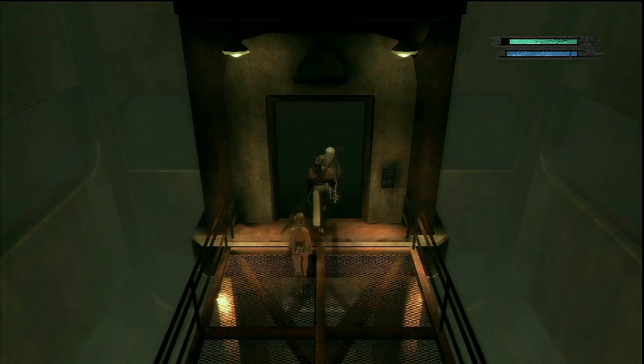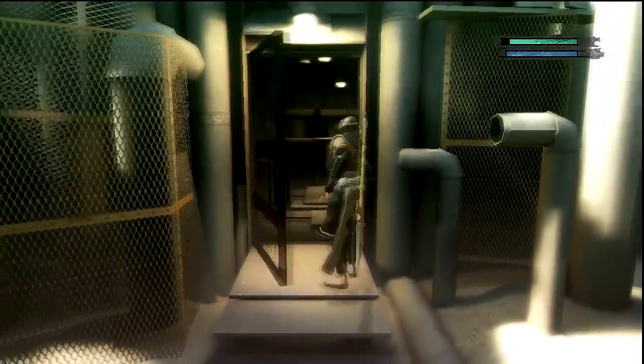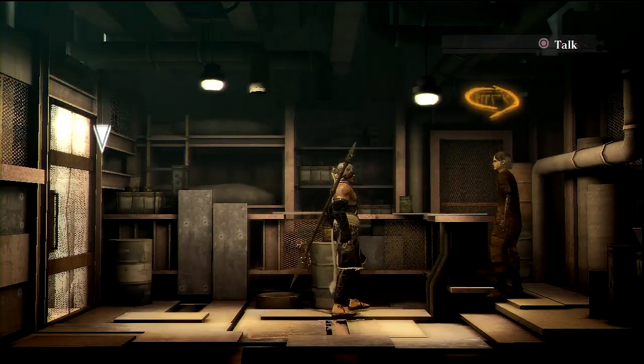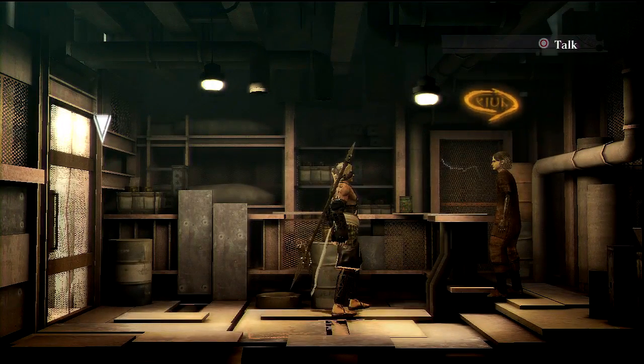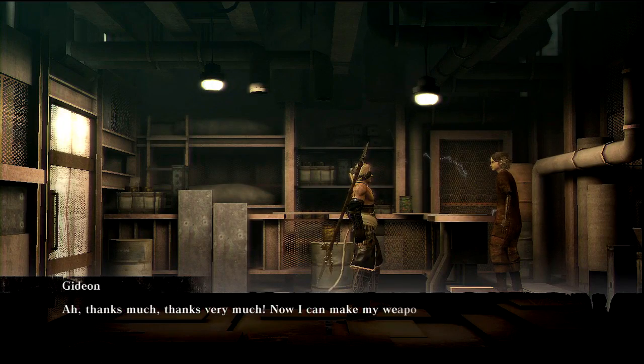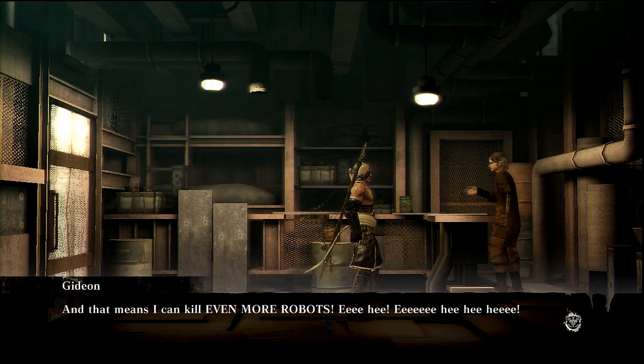Hup 2, Hup 2, Hup 4. Oh honey, we're home. Did you slaughter any shades today, Nier? Yes, I did. Hey. We took out the shades. Ah, thanks very much. Now I can make my weapons even more powerful. And that means I can kill even more robots!